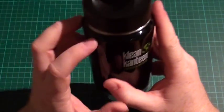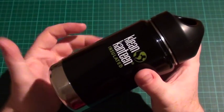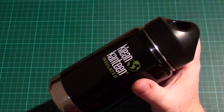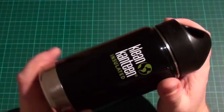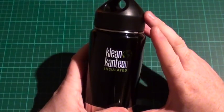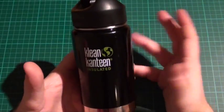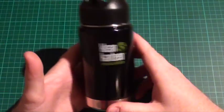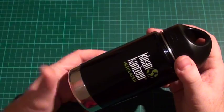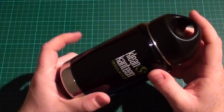So what do you get? Well, this is the 355ml or 12 ounce bottle. It comes in a bigger one as well, 400 and 470ml. I think it's about 470ml, so you can get a slightly larger one. Obviously, with the double wall insulation, it does look a wee bit big, but to be honest, 350ml is roughly the size of a tin of Coke, or any other fizzy drink, and for a brew that's perfect. That's just over a standard mug full, so again, perfect for travelling.